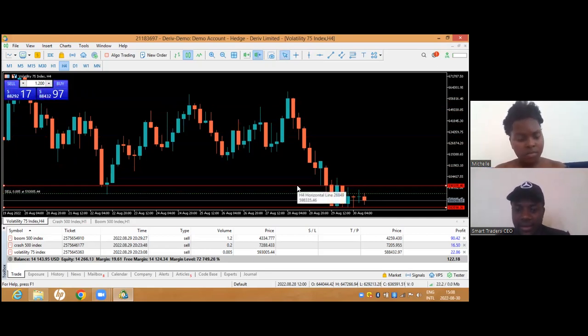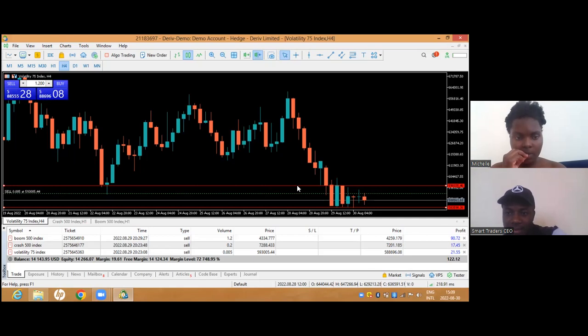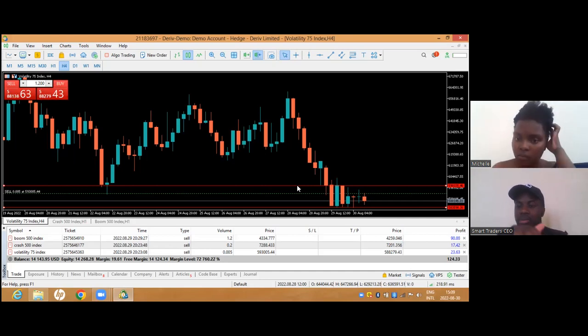If you check to the left, can you see the candles that are to the left there? Those candles reached that area, and after reaching that area, what happened? They bounced there. They failed to break that area, right? So that makes it a support. It was acting as a support so long as the market was above that line. So if you check these candles that are currently here, when the support is broken, like what happened here, these candles broke that support. After breaking that support, they are now playing below that support.